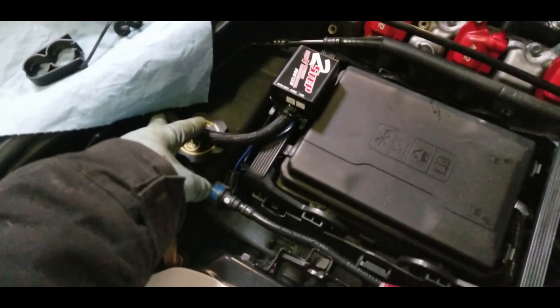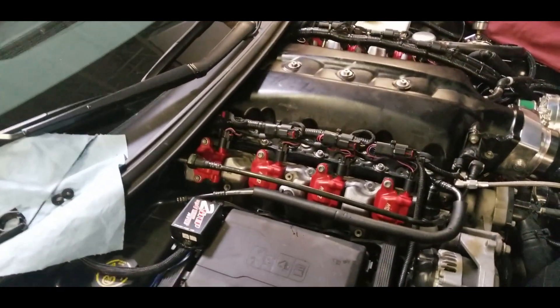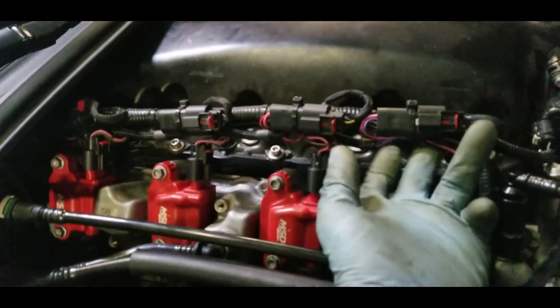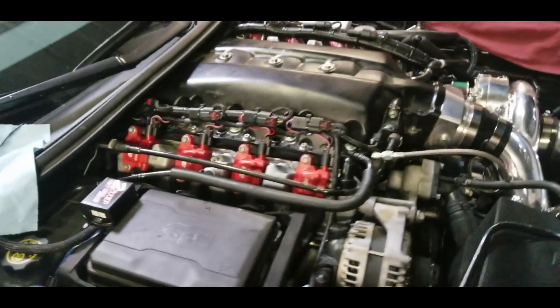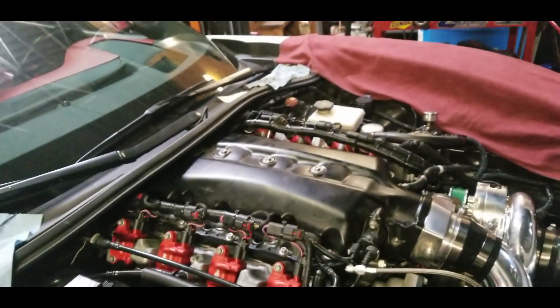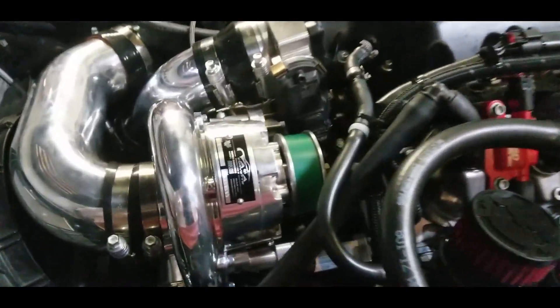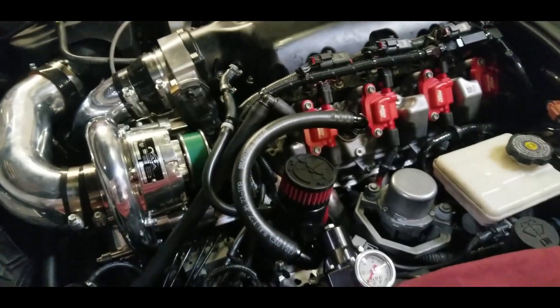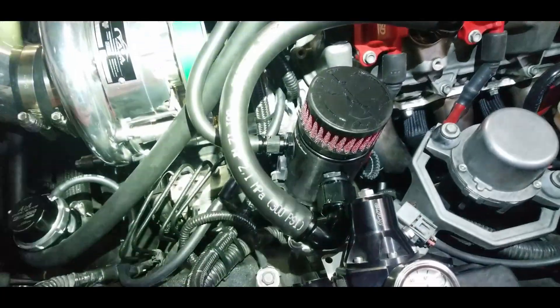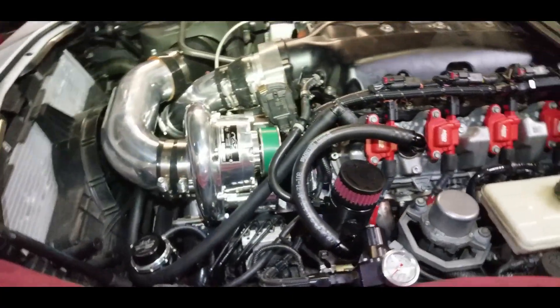The MSD has a lot of excess wiring — I just secured it to the handle right now so it's accessible, may change that later. One thing I didn't like about the MSD kit is it had huge lengths of pigtails that were unwrapped, so I actually tucked them under and secured them to the harness with zip ties to clean it up. Over on the driver's side, I ended up starting with the fuel rail and tying it away from the belt, because if that belt breaks free I don't want it to slap the fuel line and cause a fuel leak.